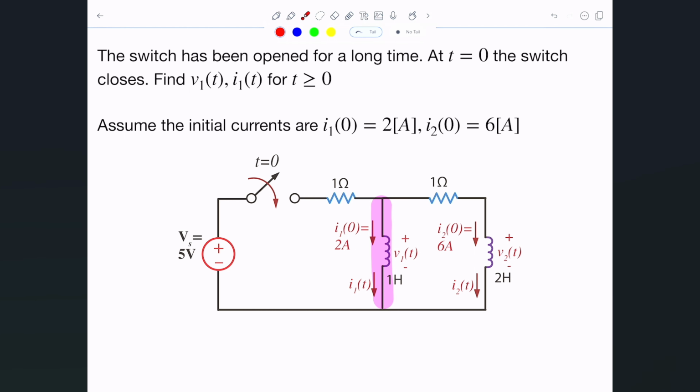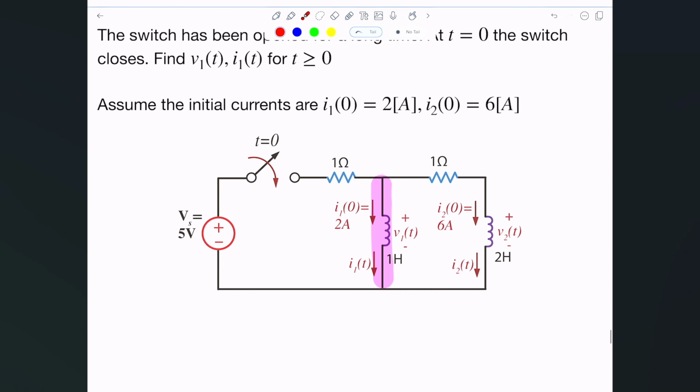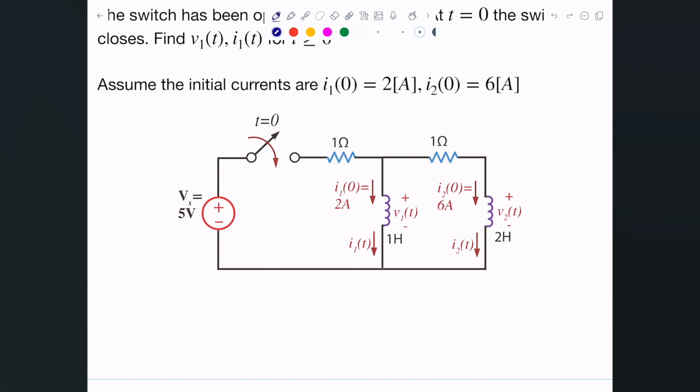All right, so let's get started because we need to figure out how to write this differential equation. Before I get started with that, I want to write the equation that typically describes how the voltage across an inductor relates to the current flowing through it, which is simply v of t is L times d i of t divided by d t. Of course, based on passive sign convention, you should write positive or negative. But in both cases in here, because the current is actually flowing into the positive, we should be using the positive.